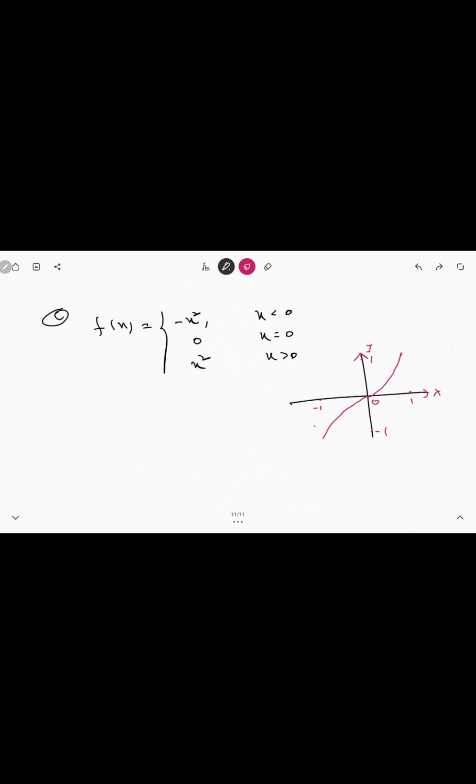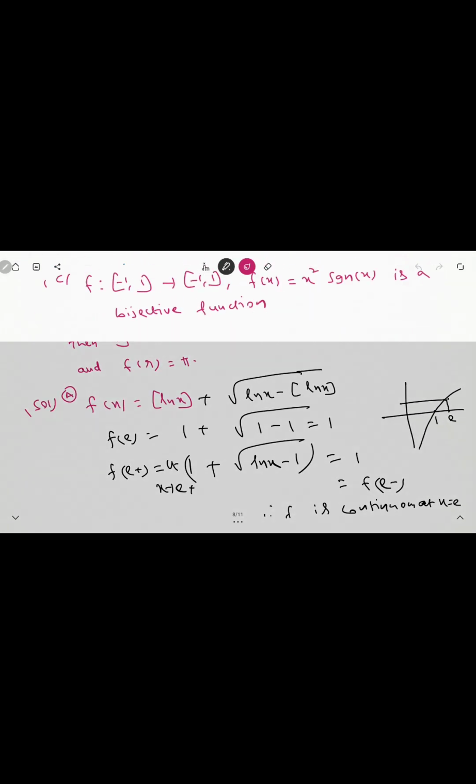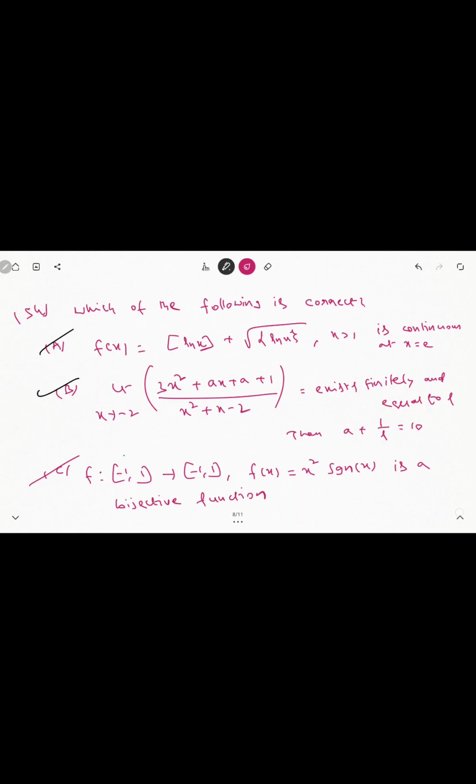Onto means, what is the range here? Look at this. For the range you have to observe the y-axis. Range equal to codomain. What is the codomain? Minus 1 to 1 only. So range is equal to codomain. So onto is also correct. 1-1 because it is a strictly increasing function in this domain. So bijective is correct. Bijection means both 1-1 and onto are true. So C is correct.